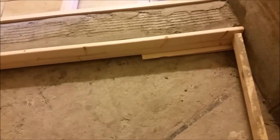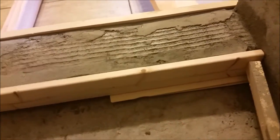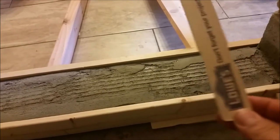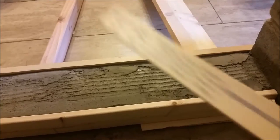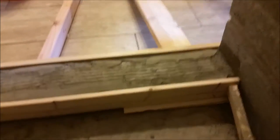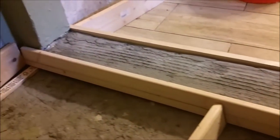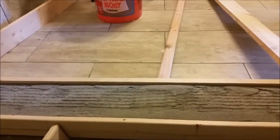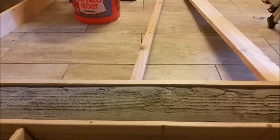Now we are on the other side. You can see here I also put a couple of sticks — this is actually a kind of stick from Lowe's. It doesn't cost much but it is 1/8 of an inch each one of them. So you can see what I have to do in order to correct it and elevate this 3-inch piece of wood to make it ready for the second coat that I am going to put here in order to float this curb.